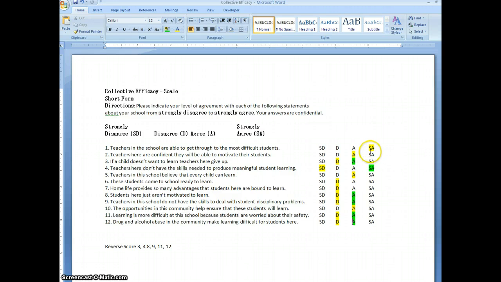SA, etc. Add those together and divide by 12, get anything, because you can't add, subtract, and divide letters. And that's all these are: strongly agree, strongly disagree, etc. The only way to come up with this is to order them and see which one is in the middle, which is the median, or actually the best one is the mode, which one is answered most frequently. So if we do SA, A, A, SA, remember the green one, A, D, D, A, it looks like the most frequently used answer is A. That's the mode. So we would put on here the mode is A for that person.